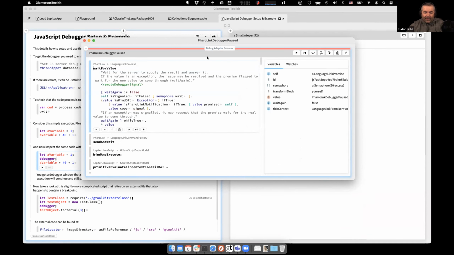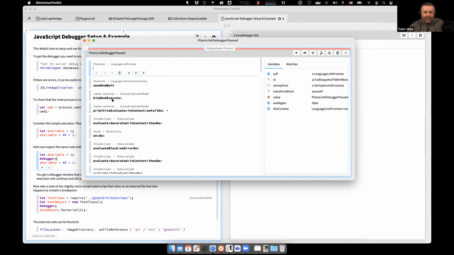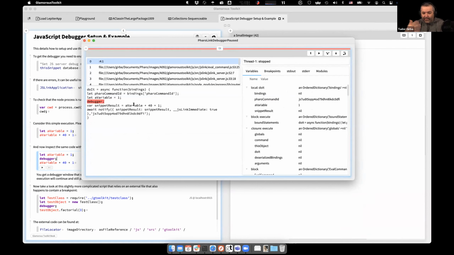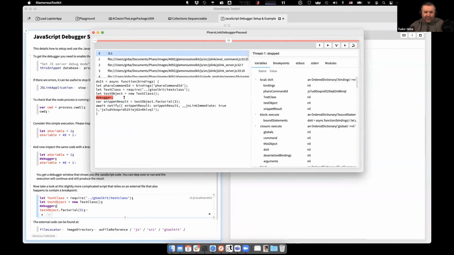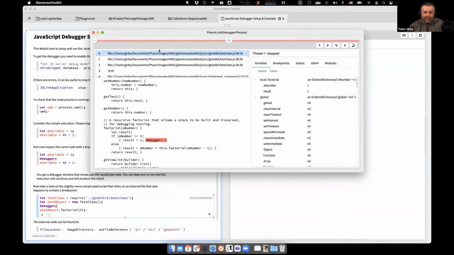But interestingly, I can flip back and forth between the JavaScript part and the GT part, and you can see that it sends and waits now, which makes sense. I was in Pharo running it, now I'm waiting for it. And now I get a debugger here, and now I'm executing there. I can continue, and I get the result here. And I can even do something like this. In this case, we do some factorial. Again, there's a debugger in my code. I can continue, and there's a debugger somewhere else in the code.